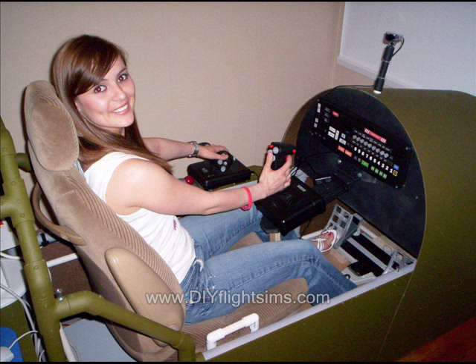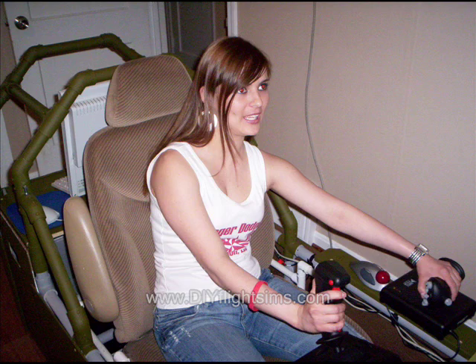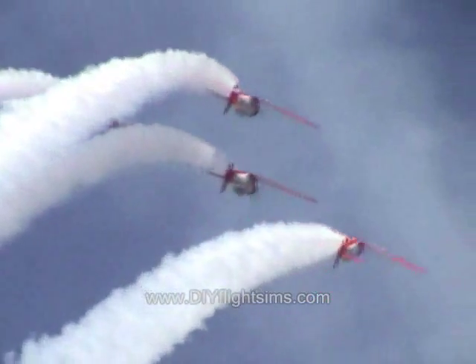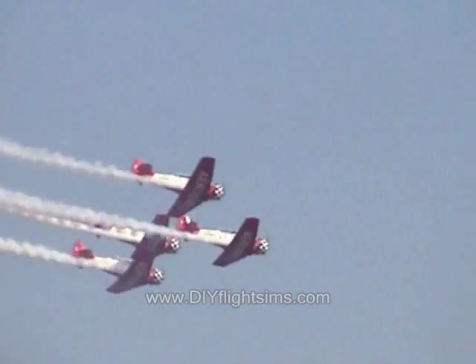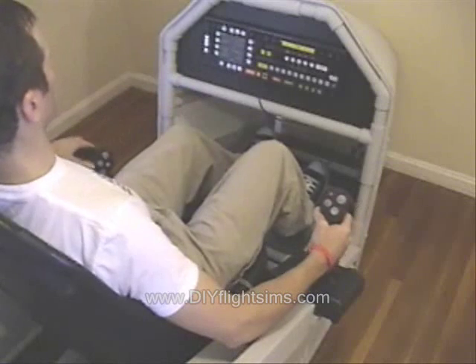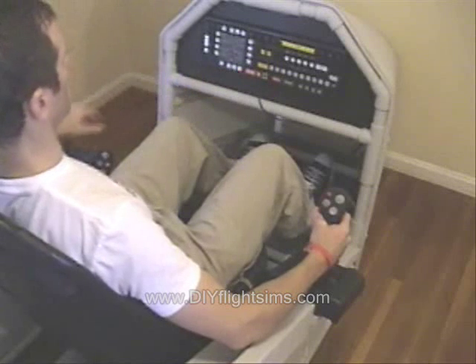This is the old air combat training simulator, and we built this a long time ago, long before we started the DIY flight sim videos. There is something to consider when talking about flight simulators and joysticks. If you've ever flown or sat in an airplane capable of acrobatic flight, you notice quickly that the pilot has to be capable of some acrobatics just to climb into the seat. But we didn't want our flight simulators to be difficult to get in and out of, and we definitely didn't want anyone to trip and fall. That's why PAX has a side-mounted joystick.